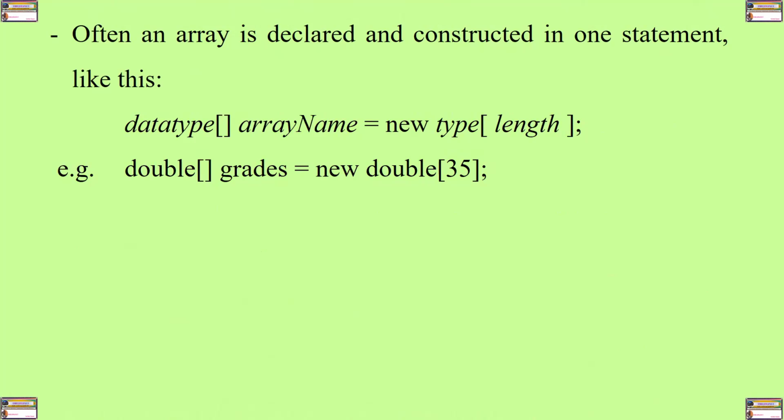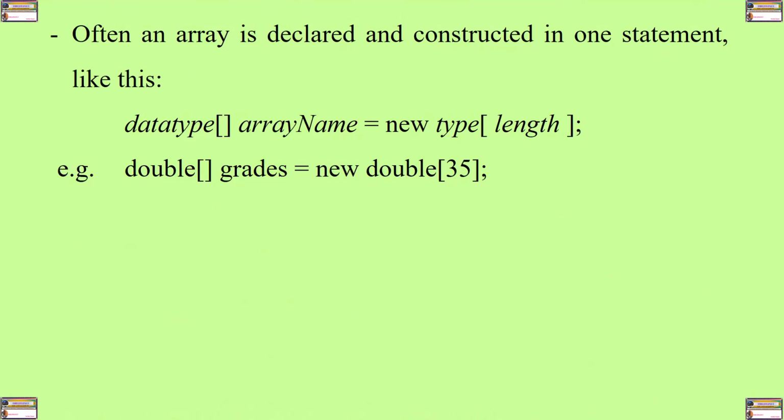For example, double square brackets, grace. So the name of this array is grace, and it is being assigned a value of type double, of length 35.